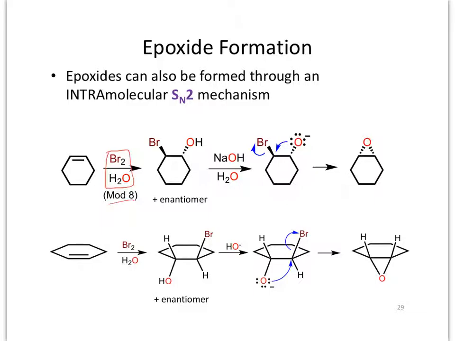And if you recall, that one is called the halohydrin, which results in a bromine and an OH being added anti to each other. Keep in mind, there's also an enantiomer. I'm just showing the one to make it simpler, but I would get a mixture of products from that first step here. They do an anti-addition, so my bromine is on the opposite side as my OH.